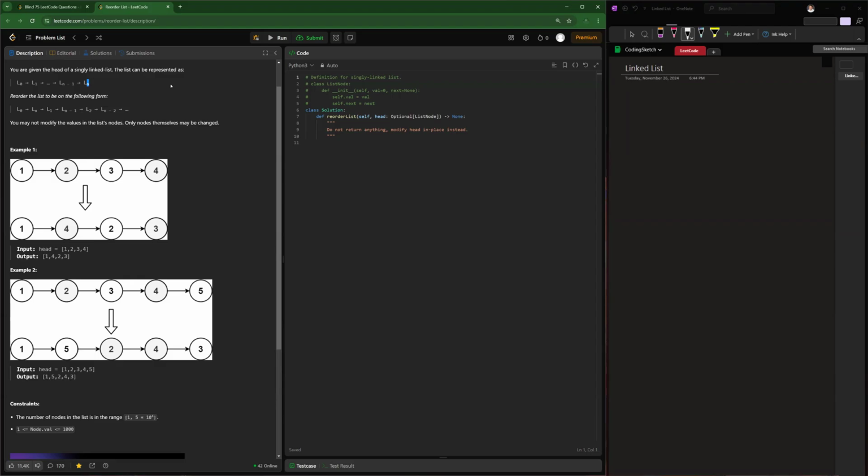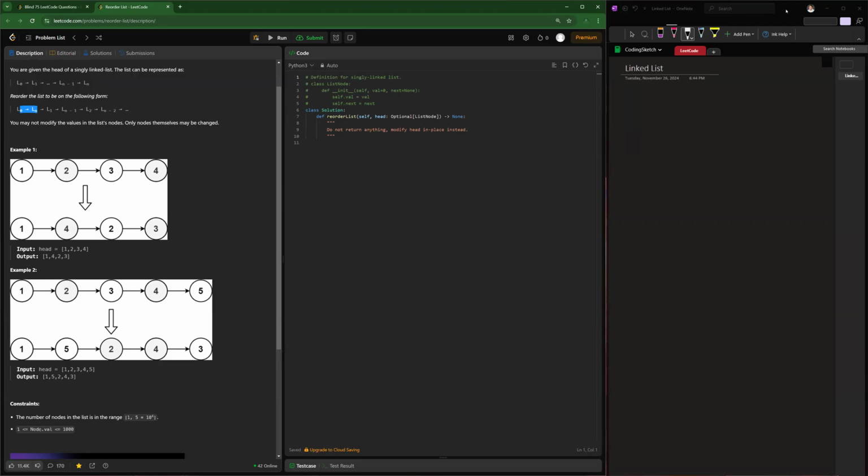We want to reorder the list in the following form. If L0 is the start and Ln is the end pointer, we want to make it L0 and then Ln. So basically L0 will point to the Ln, right? And then same as like recursively do the next part, right?